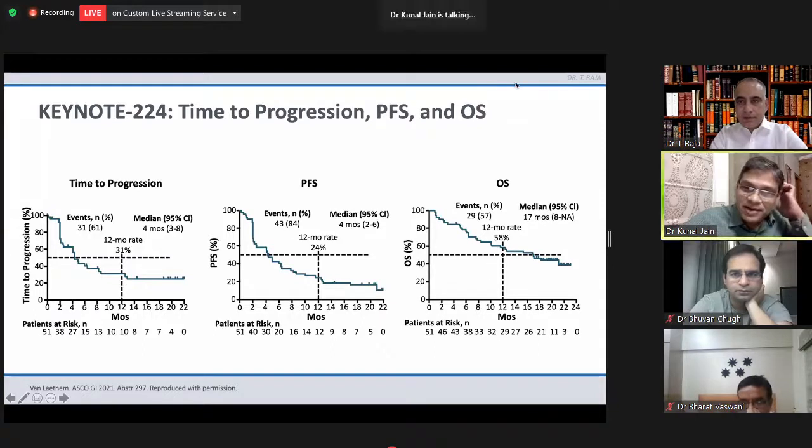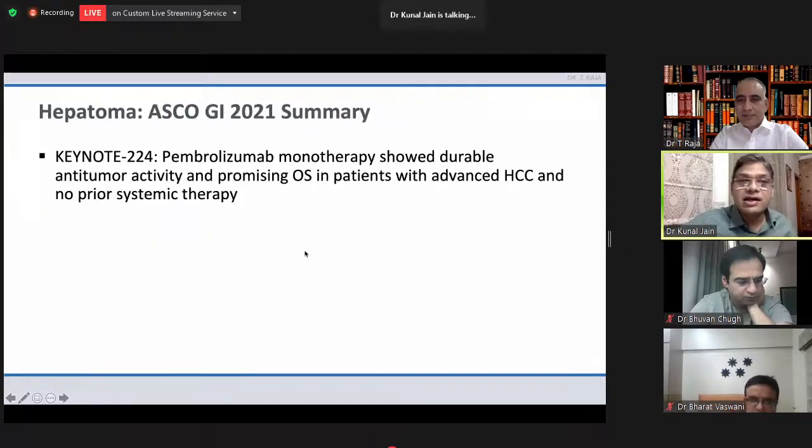Yeah. Phase 2 study, but kind of showing similar results as with nivolumab, with similar overall survival and response rates. So again, choosing between the two, I think the majority of us, because of the patient assistance that we get with nivolumab, will probably go with nivolumab. But I don't think there is, in terms of data, probably both are the same. The only advantage of nivo, other than the cost, will be use in Child-Pugh B as well.